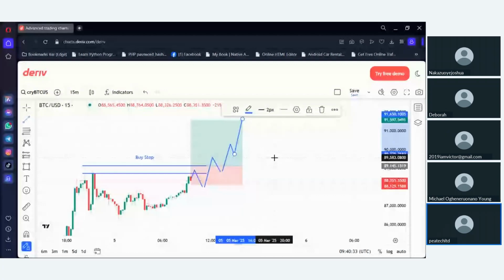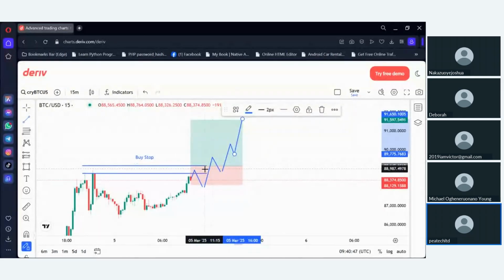Yes, sir. That's what it means for a buy stop. A buy stop means activate and continue buying. So when we put a buy stop order, we are telling the market that as you are activating this order, we expect you to continue buying and not sell. So if that actually happens, the market comes, activates our order and keeps going up until our take profit, then this is a winning trade. However, if the market should activate and then drop to your stop loss, then that is when you will lose your money. Any questions so far?